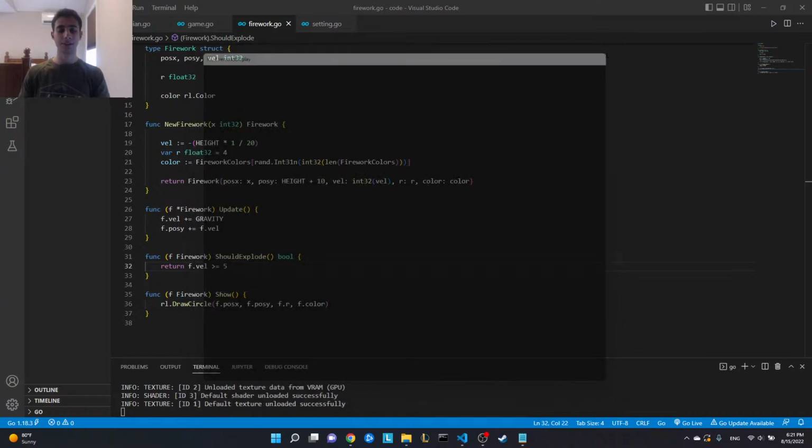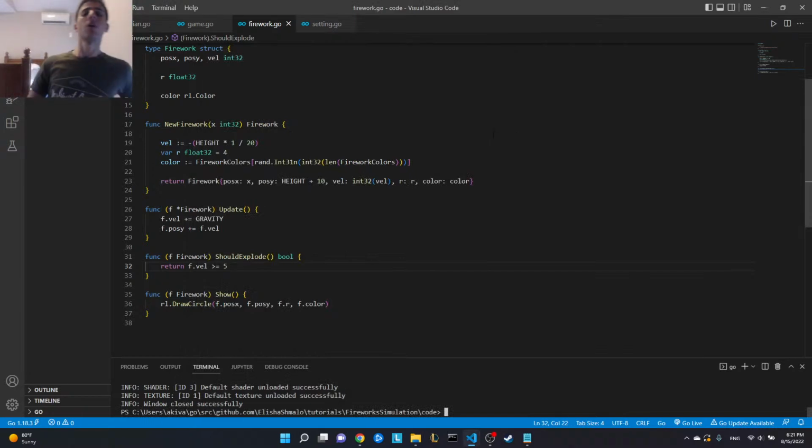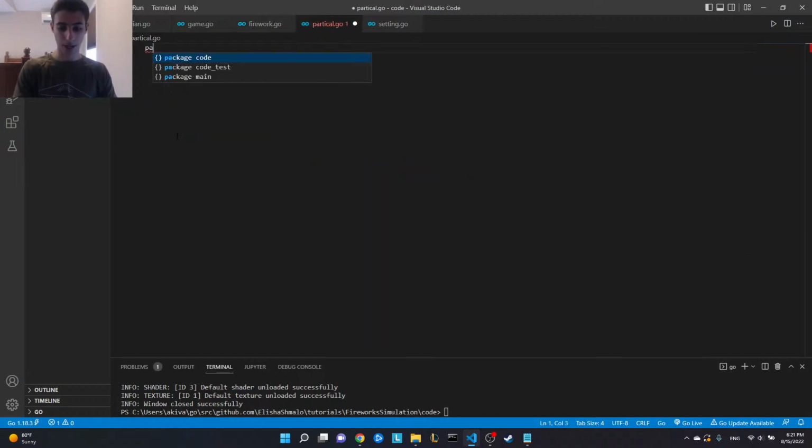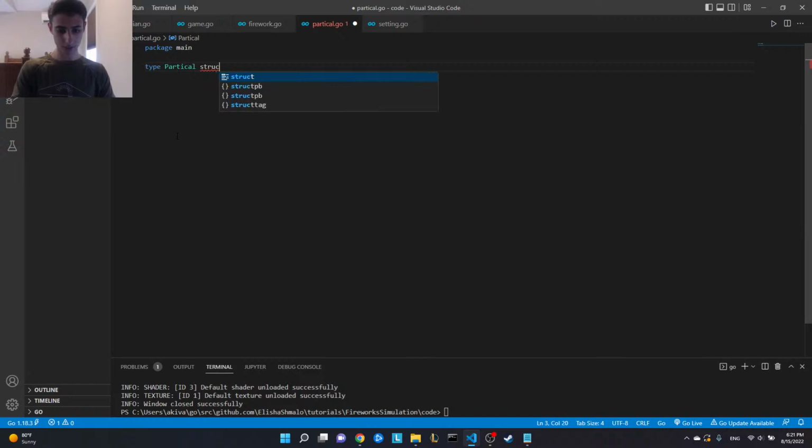Okay, excellent. So now, when the firework explodes, we need to generate all the little particles, whatever they're called. To do that, we're going to make a new struct, and we're going to call this particle, particle.go, and package main, type particle struct.